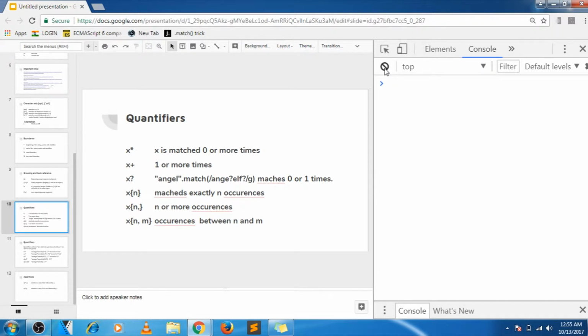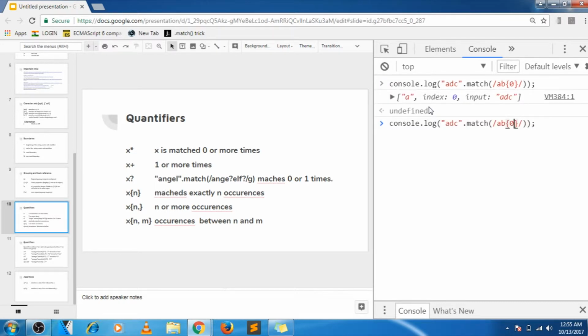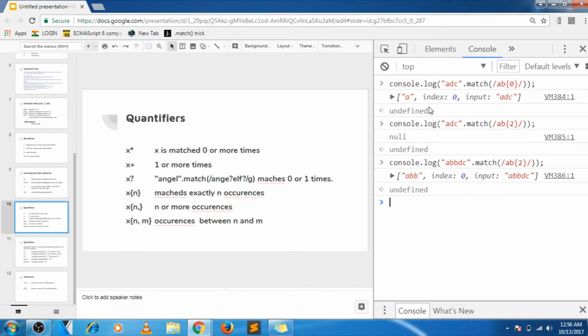Moving on to the next one, that is {n}. If we have a string like this, and we are saying b is present 0 times, that will match. If we are saying b is present exactly 2 times, that will not match. You will have to have 2 b's over here to match that.